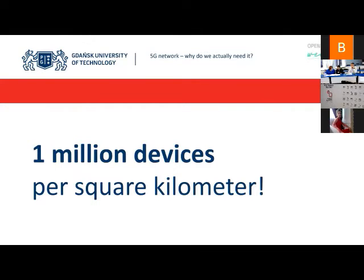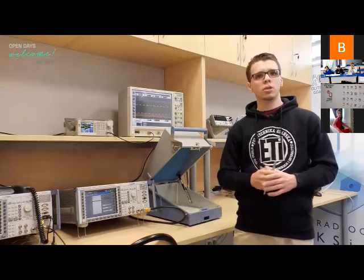I believe now we know the main ideas behind the 5G invention. Now it's time to talk about the technology itself. It's possible you've heard from your neighbor that 5G technology involves installing a lot of antennas, followed by a lot of new masts. That's true. Building a 5G network will require a much more developed radio infrastructure than is currently the case. But why? What is the reason for this?